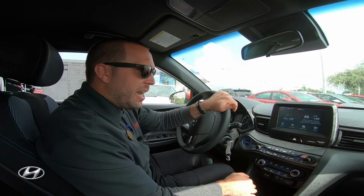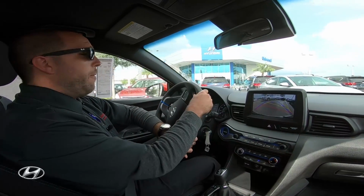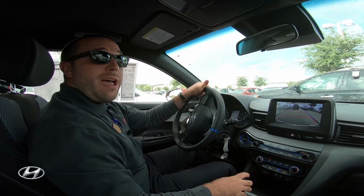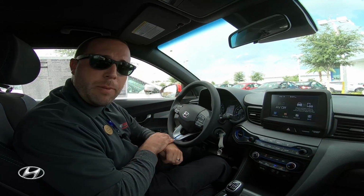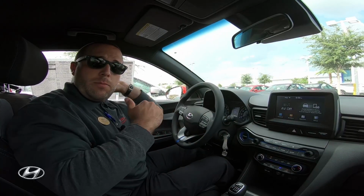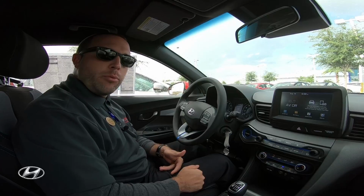They're coming out with a new N-Line series of this car, which is going to produce up to 275 horsepower. That's going to be very interesting when that car comes out. That's going to be the first time they have a Veloster exceeding that type of horsepower, and that's going to be on this lot very soon, I believe towards the end of this year. So you have the regular turbo that produces up to 201 horsepower, the N-Line that's going to be 275 horsepower, and the non-turbos are going to be at 147 horsepower, which is a lot better than previous years' 2.0s. So the horsepower is more improved, safety features are more improved, the rigid chassis of the car has been improved.